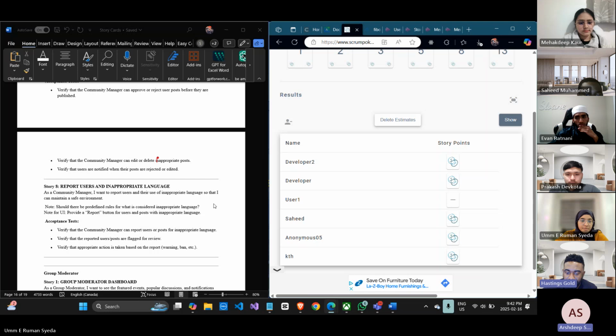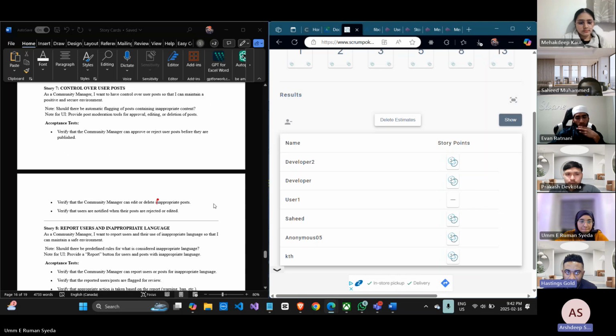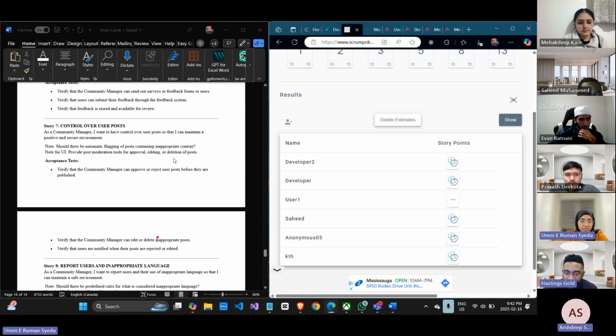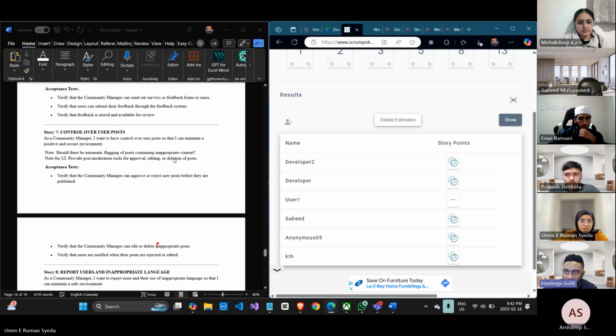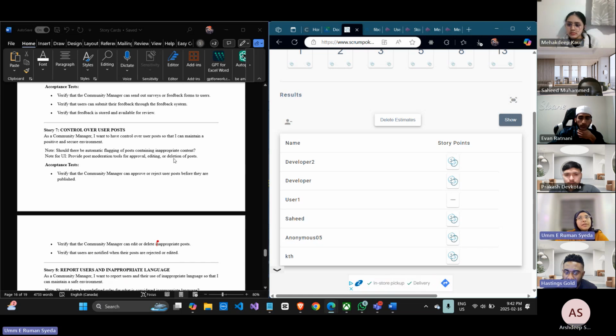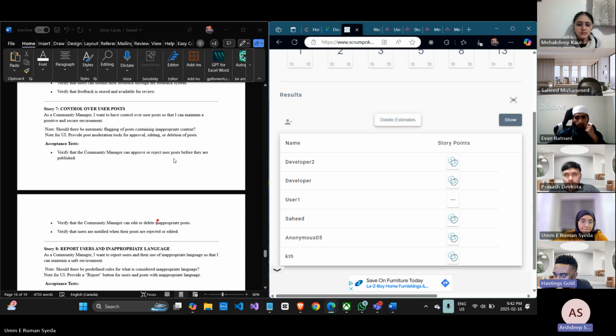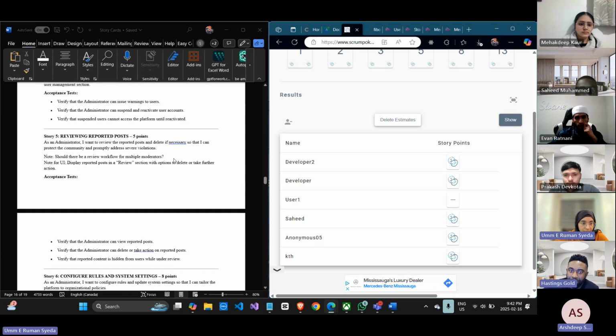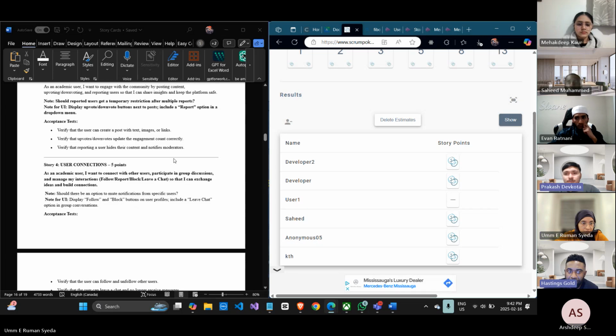So guys, have you used anything like this for the event manager, like to report or comment, delete the inappropriate post or something? No, I think the event manager is only going to create, edit, and update the event. We're going to use similar functionalities for a group moderator. I think it was maybe in the administrator to review all these inappropriate posts. Let me check. Yeah, definitely the administrator will have that.